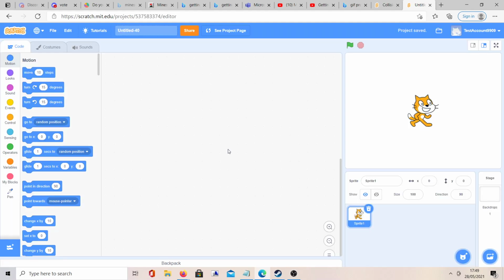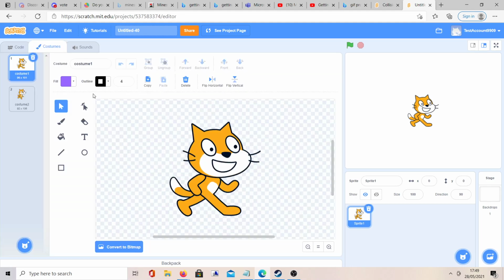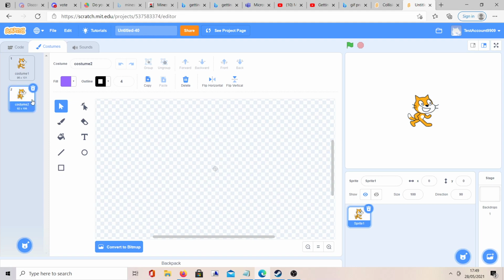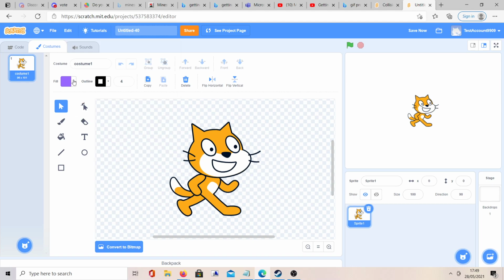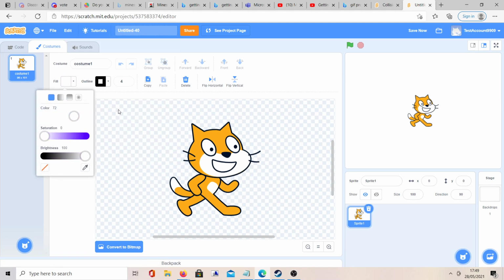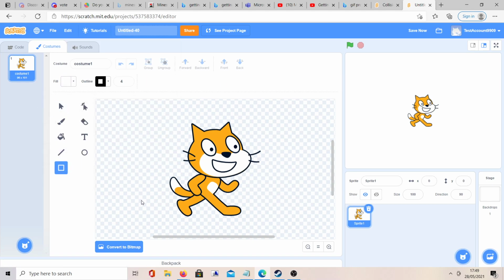So to start off, just making a simple sprite. You can use the Scratch Cat if you want, but it's got a pretty rough edge around it, and that can cause some slight issues. So if you are going to use a Scratch Cat, I'd recommend putting a sort of transparent border around it. So probably a white border.